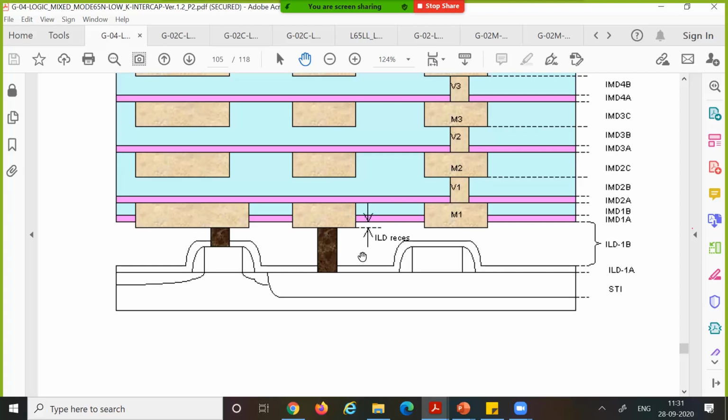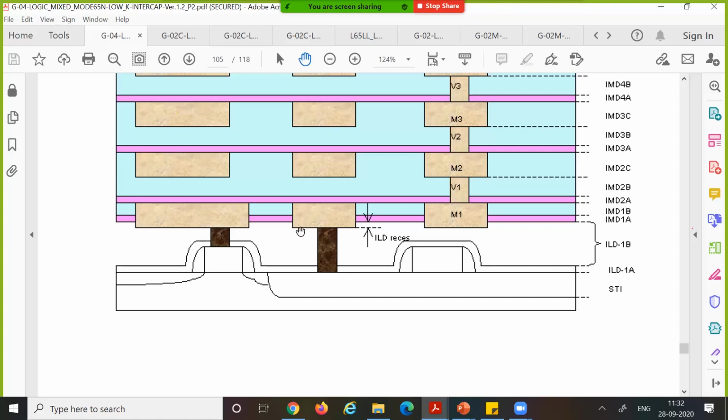Now I assume what they mean here is for a PMOS device, the substrate typically is P minus, and therefore you can directly fabricate NMOS devices. For a PMOS device, you have to put an N well. So you diffuse an N well like this. I'm just assuming that they have done this here. So this is a P minus substrate. You put an N well here, and inside the N well you put P plus diffusions, which is not shown, but you put P plus diffusions here and you construct your PMOS device.